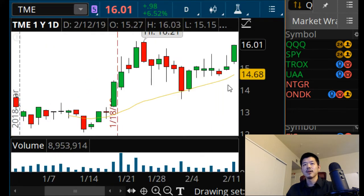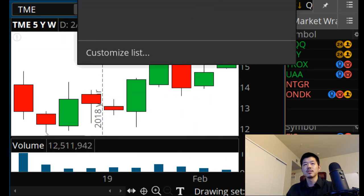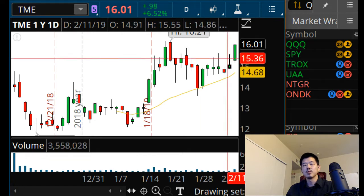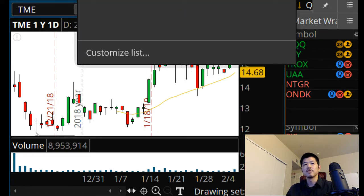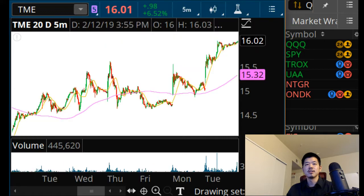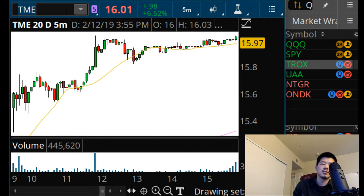I like this daily a lot, right? Essentially doing a weekly buy setup, rising 20 MA. So actually it looks pretty good as a swing as well on the TME. Looks nice, right? And that's good time frame alignment. I like this TME. It was a small gap up. So if you want to watch it for the next maybe hourly buy setup or some kind of swing play, you can. But that was meant to be a day trade, and I meant to cancel it for everyone. I just didn't cancel it for myself, but in the end I just paid commissions at the end of the day. So yeah, not a big deal.